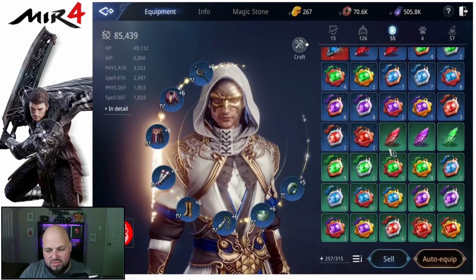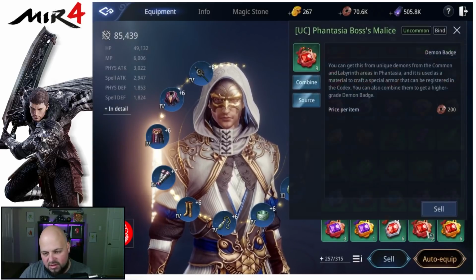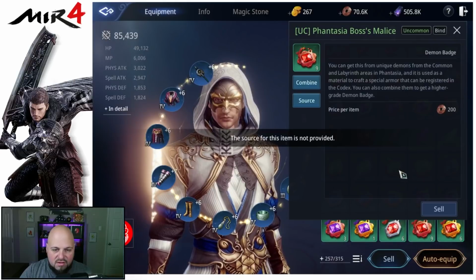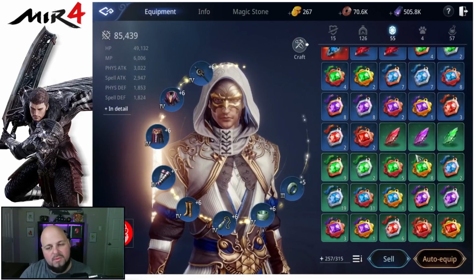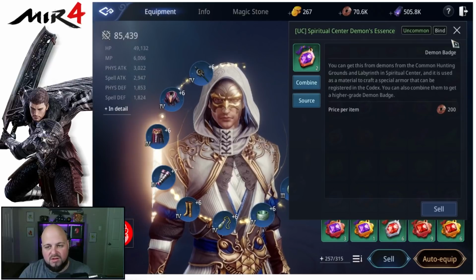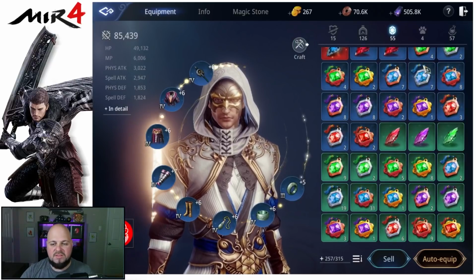So if you're looking in your inventory, you've got like 8 or 9 of one of these, and you want to try to get the craft. Well, look at this one. We don't even have Fantasia yet. I only got these because I was doing combining, because I had so many of some of the lower ones. So I combined them up to try to get some of the more rare ones, especially the ones in the spiritual center, so I can try to complete more of my codex. Which leads me into, what is the purpose of these?